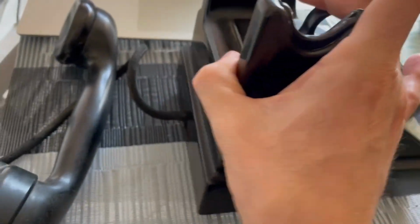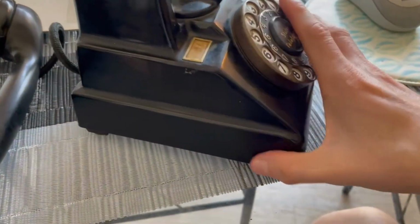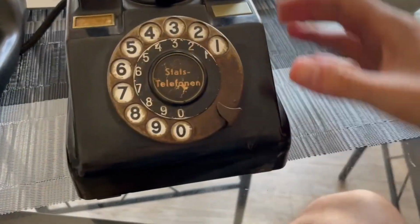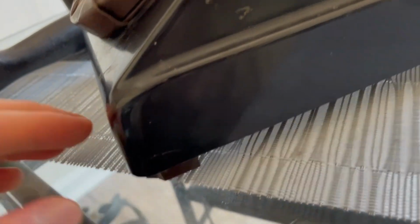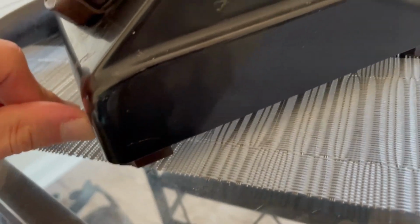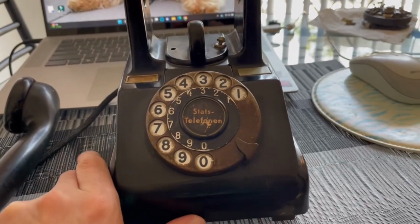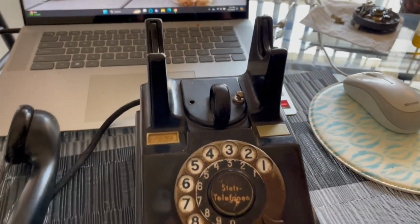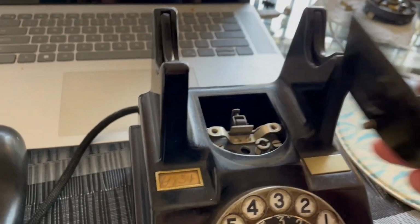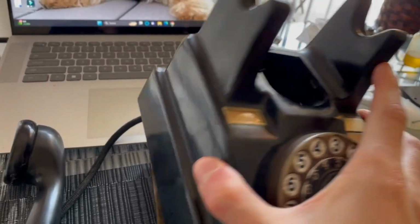And here's the back. We also got a break on this side. Right here, a crack. It's not fully broken off. Kind of learning as I go. There's not a lot of information on this telephone. So what I'll do is I'll take the cover off, so I'll show you the other thing. So we'll look at it inside generally.